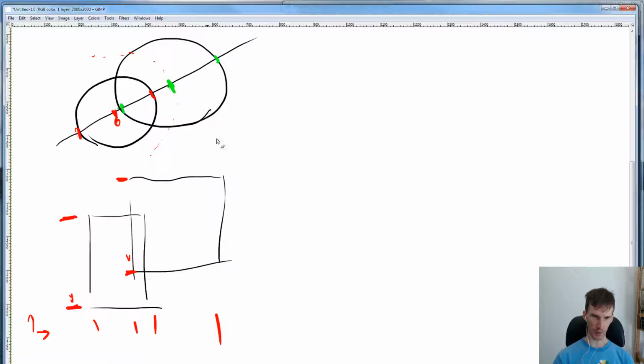But we figured out two things in this one. First of all, we need to test multiple axes. We need to do the x-axis and the y-axis, and we need to test them in multiple ways. And the second thing we figured out was, these could be in any order. Unlike this one, where the distance away is always positive, so the way we fudged it, we could just rely on that fact. In this one, we don't know whether this one is positive or negative on the x-axis in relation to the other one. So we had to be able to handle these things being in either order. And now we have a little smiley face.